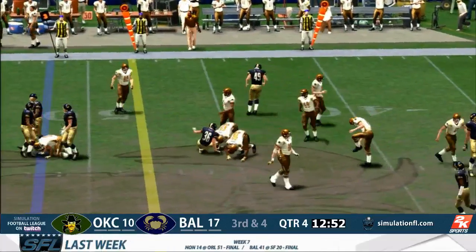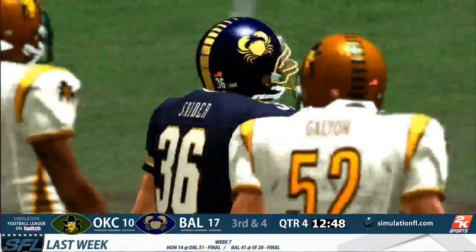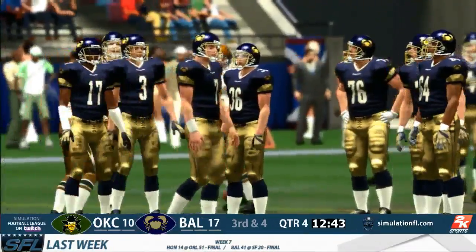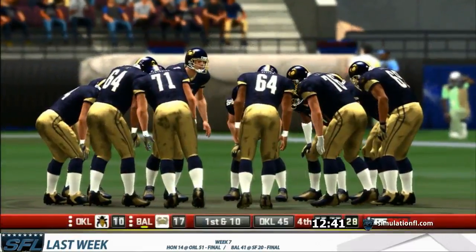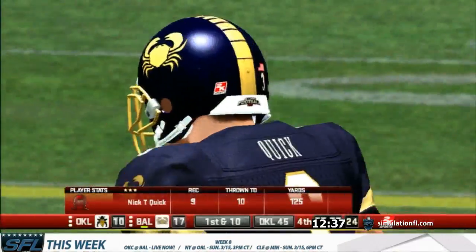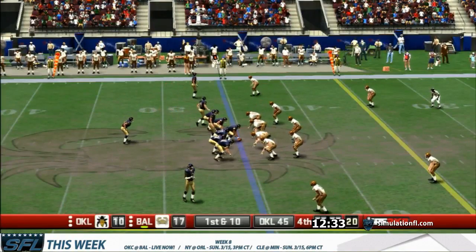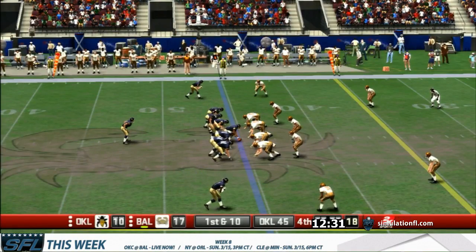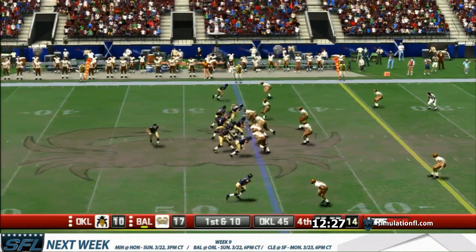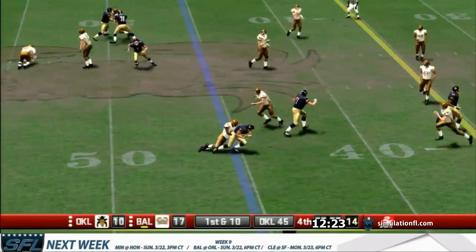What a great job down the field by the Baltimore offensive line, and maybe got help from a wide receiver or two, and picks up the first down to start the fourth quarter. That's a great way to begin a quarter as you look at Quick's updated numbers. Swing out to Snyder. He will not get away.